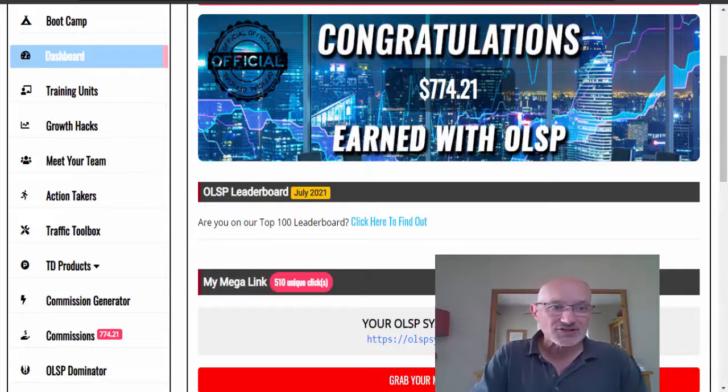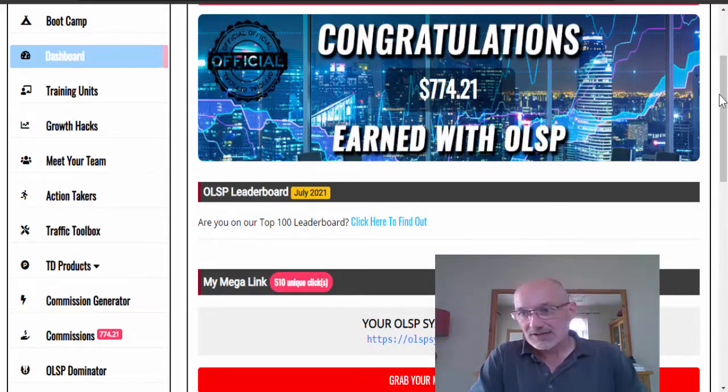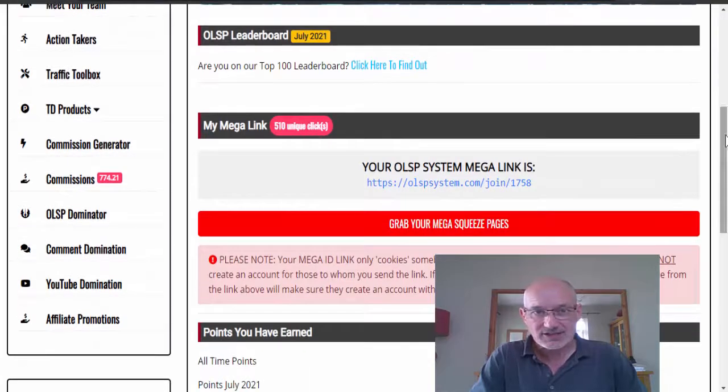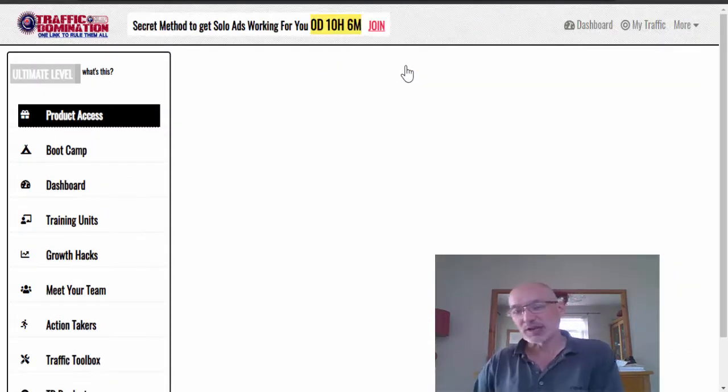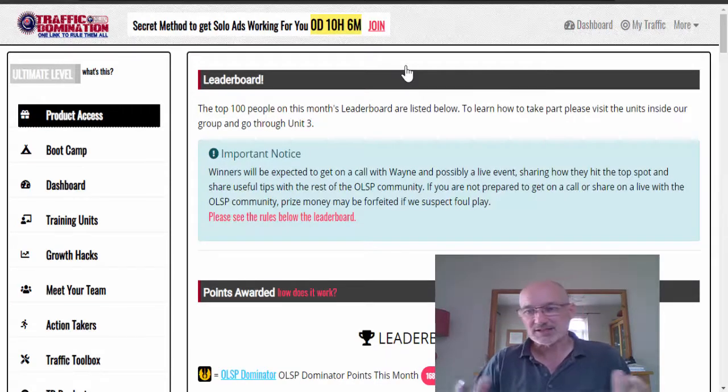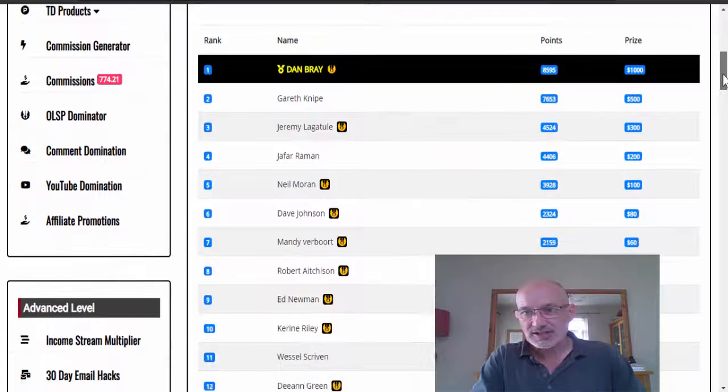So let's crack on now, and as you can see, we have got a menu tab down the side here, as we start off on the dashboard. Now the dashboard obviously is where you would come when you log into this site, and as you can see here, it's got, are you on the top 100 leaderboard? Find out. So if you click this, this could be your first income stream. Just literally by doing different tasks and inviting people into the group and into the system, you will get points. Once you get points, you will then get onto the leaderboard.